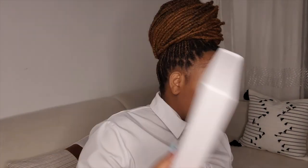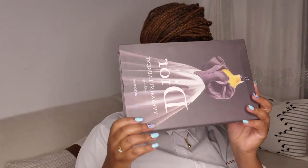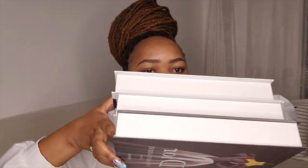So yeah, there is this one. This one. These ones are just dummy decor books. And then there is this one. Then there is this one. I didn't want to use them, but because they have just been lying around in the house, I will just use them. I think they will look dope on the console as well. So that's that.